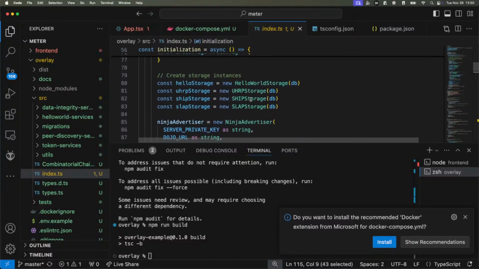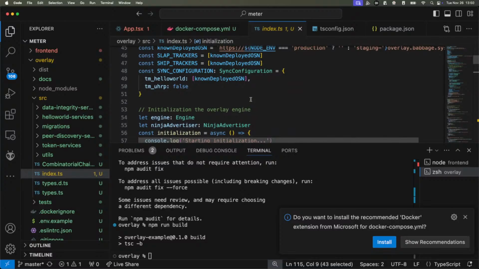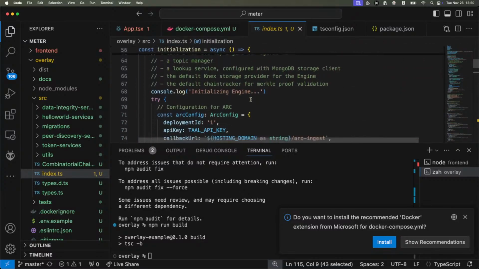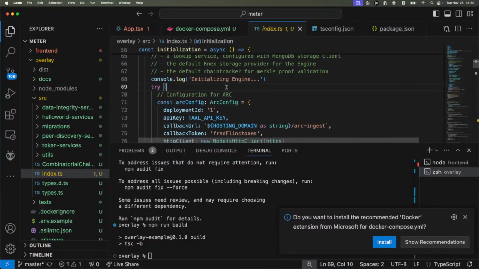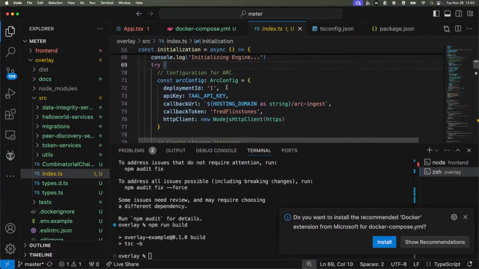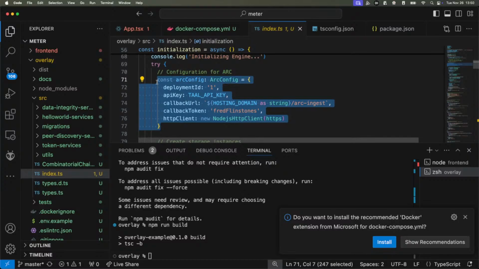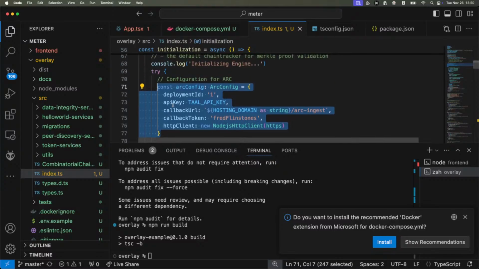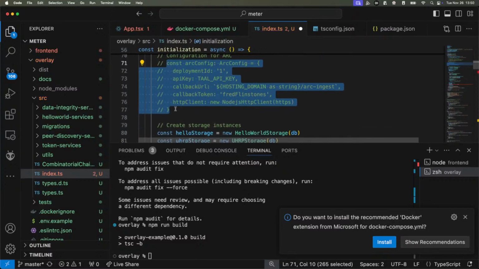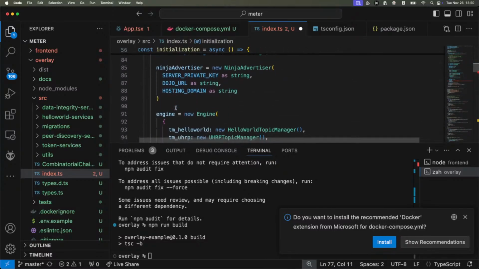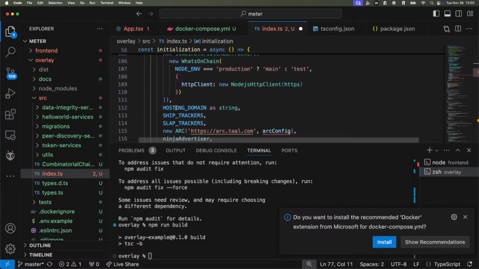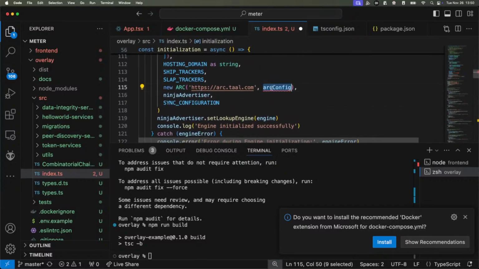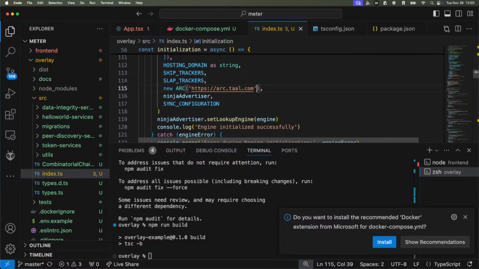Wait, do I need to provide an API key for that? I wonder if it is necessary. And maybe I can have an API key that, yeah, so what I'm going to try is to just exclude the arc config, because I don't care about Merkle proofs, I can still use Arc for broadcast without an API key. I just don't want to use the Arc config in this example. Right, so we'll just use that as our broadcaster.